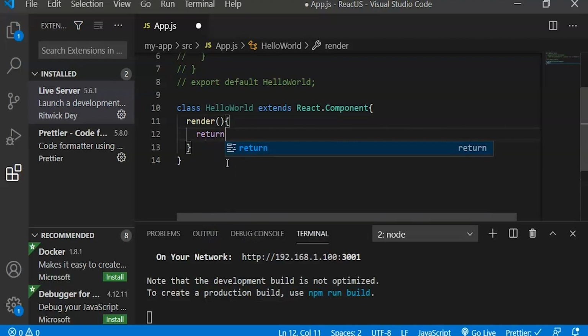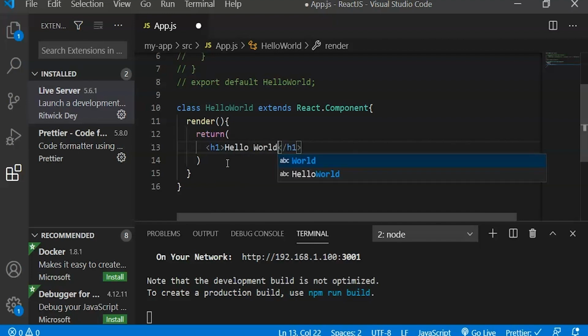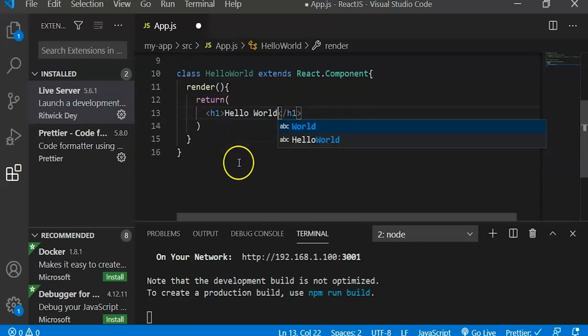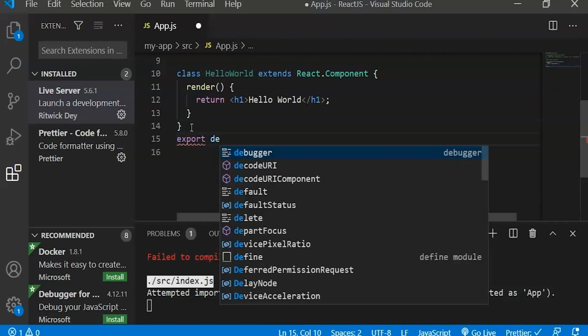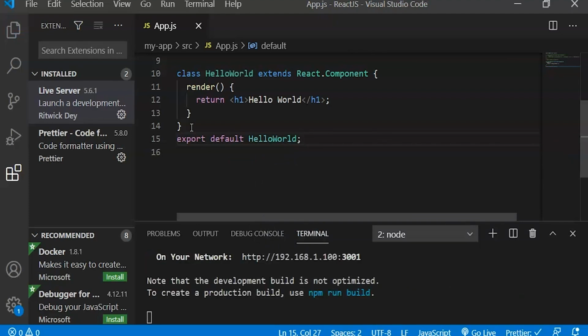And then I will return h1, Hello World, h1. And when I save the file, over here I need to export default HelloWorld. And then when I save the file, I should get the same result rendered to the screen.